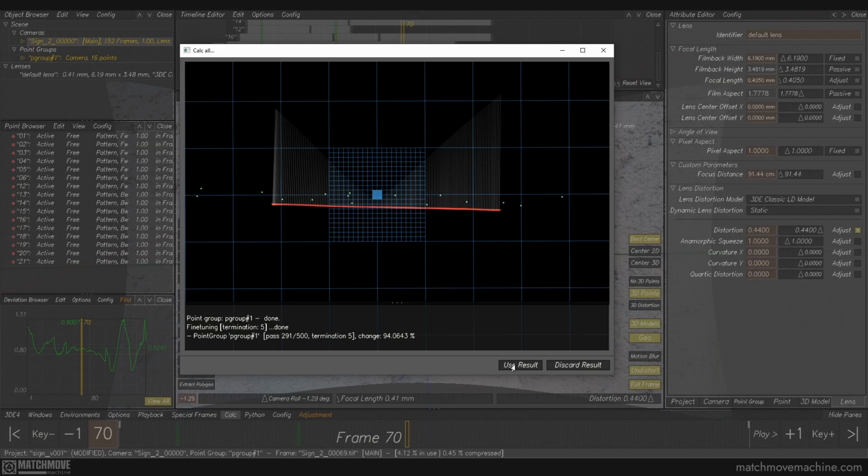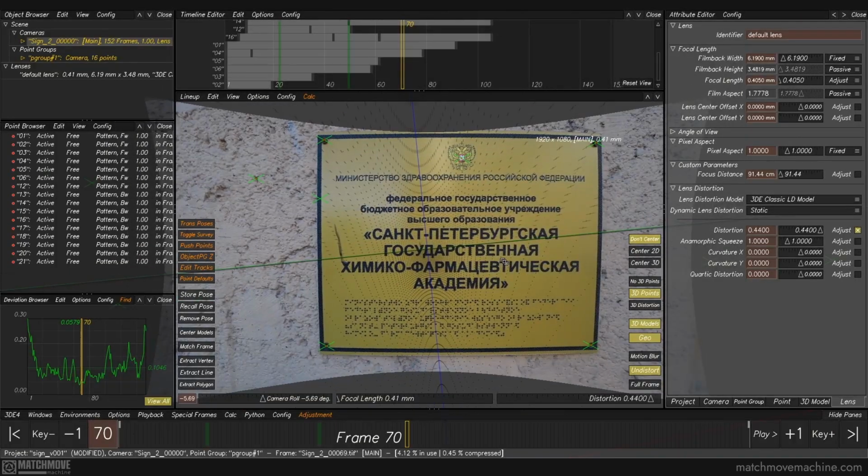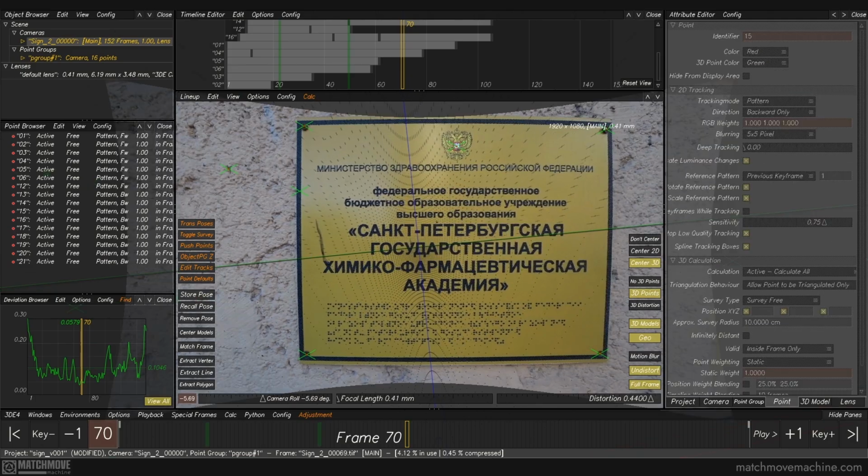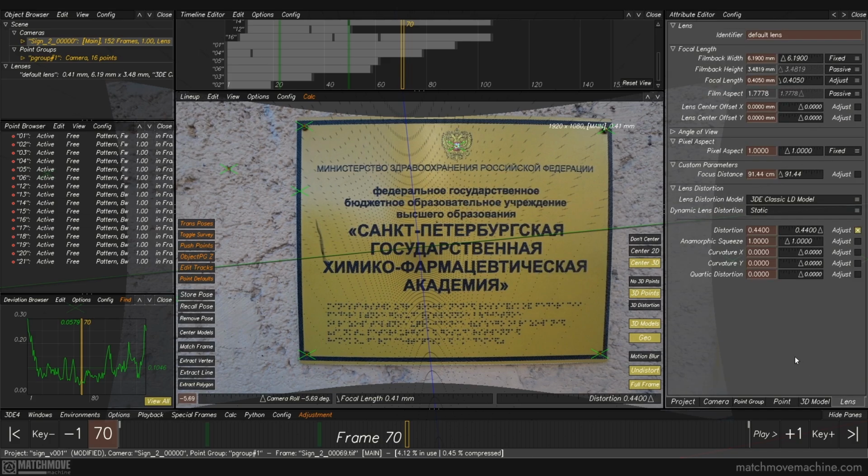This falls somewhat into the area of parameter fitting, and it's important to understand. The more known data we have beforehand, and the fewer parameters we adjust manually, the closer to reality the result will be. That's why, ideally, distortion shouldn't be estimated through fitting, but captured using distortion grids, specifically shot with the lens in question. This is especially important when dealing with complex distortions, such as those from anamorphic lenses, which are nearly impossible to accurately reconstruct just by tweaking parameters. In our case, however, it's a simple spherical distortion.